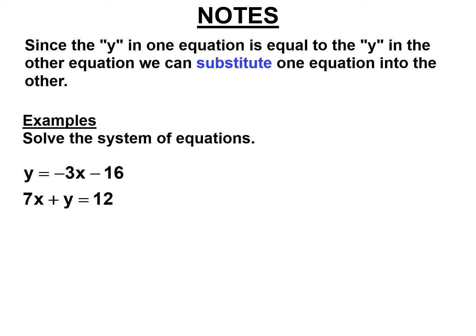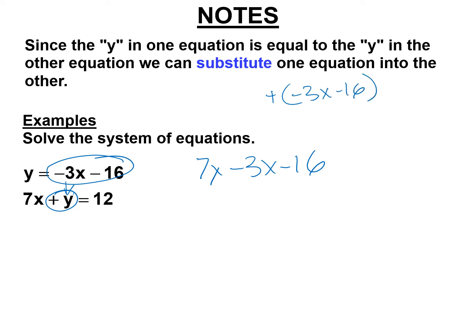Okay, so the equations up until now were both in slope-intercept. Now look at this. The top one's in slope-intercept, the bottom one's in standard. But it's the same trick, it just looks a little different, right? If it equals that y, it equals that y. So you're going to write the second equation, but you're going to replace or substitute that plus y with minus 3x minus 16. Now, by the way, I could have written this plus negative in parentheses, but you would just be distributing a positive 1 there. That's what's going on there. I replaced that plus y with negative 3x minus 16.